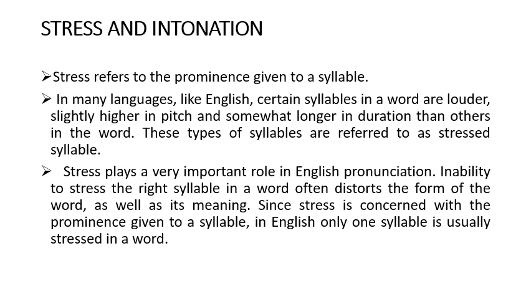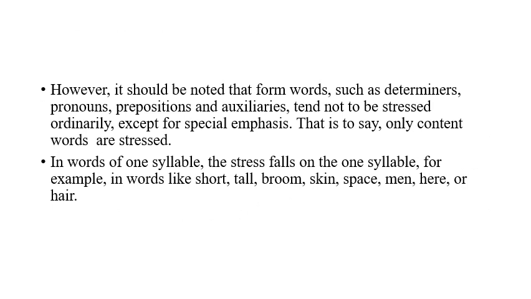Since stress is concerned with the prominence given to a syllable, in English only one syllable is usually stressed. However, it should be noted that determiners, pronouns, prepositions, and auxiliaries tend not to be stressed ordinarily. We call them closed item systems. When we do our word classes, we don't normally stress them in a sentence. For example, words like pronouns and prepositions, like I, he, or on, in, cannot be stressed.